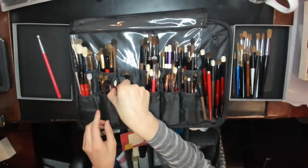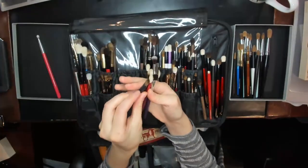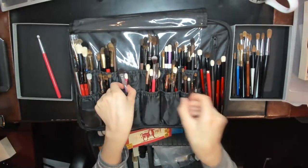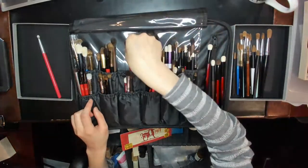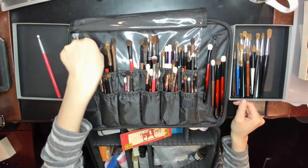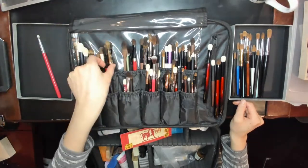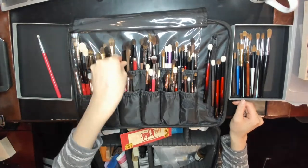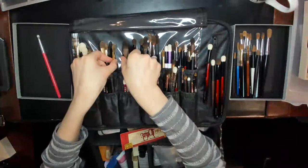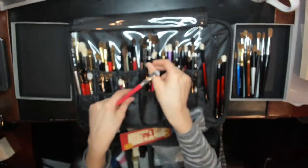Flat shader brushes. Okay, so these are more medium thickness brushes. This is the thinnest. Pretty thin. I'm gonna stick you right there. There. Pretty big fluff. Anything here? Okay, big fluff. Big fluff. Big paddle fluff. Also pretty big. Pretty thin, big fluffies. This one's on the border. No, this one's fluffier. You are the thick paddle.